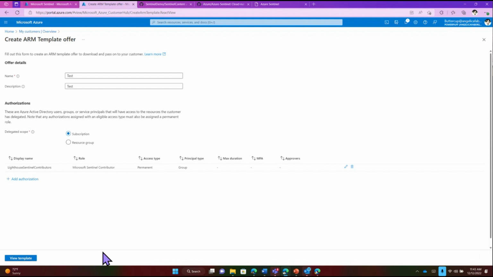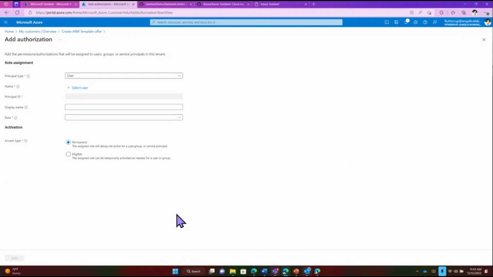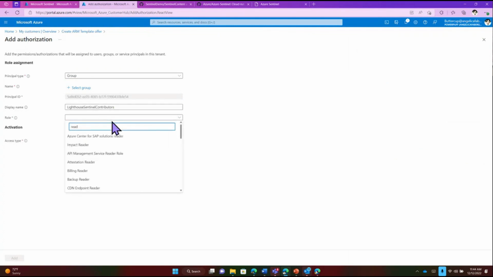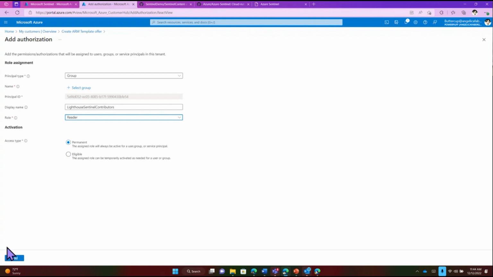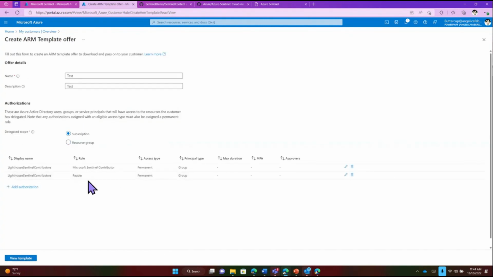And then you can actually add additional permissions. So you can add authorizations here. And in my case, I normally recommend that for the same group that you gave access to, you also give them reader, a generic reader. There we go. Reader, this generic reader. That's the one that I'm talking about. The reason is, if you don't add that generic reader, then you're not going to actually be able to see your customers once you're done. And I'll show you where you see those customers.